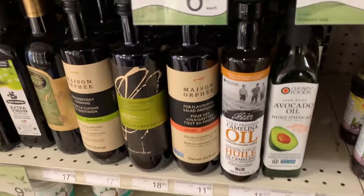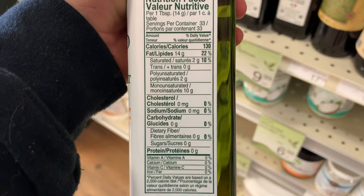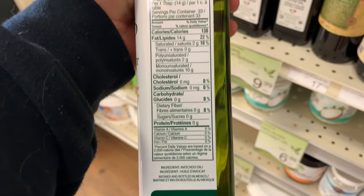So why don't I eat oil? There are definitely a few reasons. The main reason is that it's really not a very good source of nutrition. There are a lot of calories in oil but not a lot of nutrition. What I often talk about is nutrient density — basically, how many nutrients are in the food compared to how many calories it's giving us — and we want to be eating as many nutrients as we can without taking in excess calories.